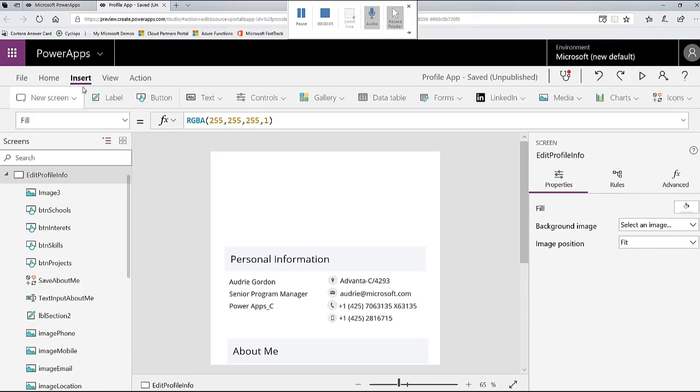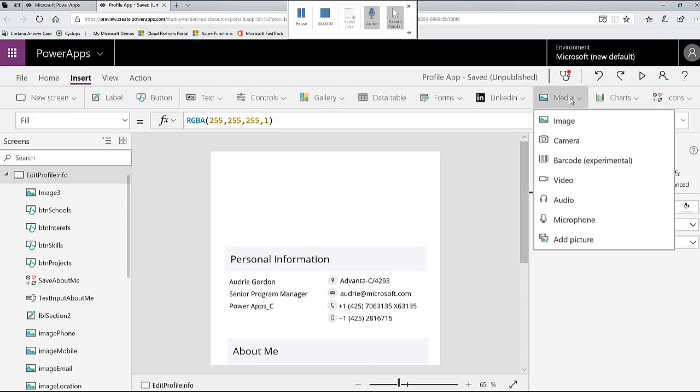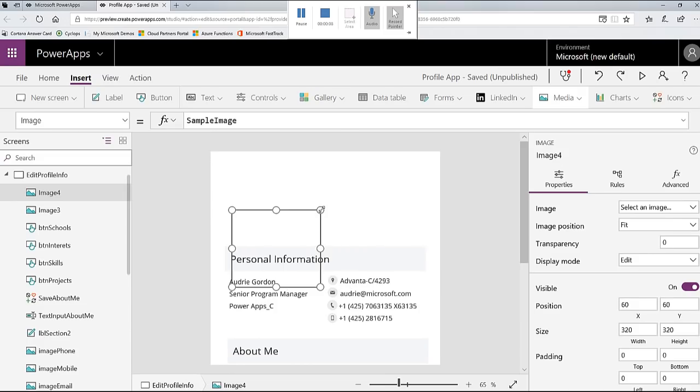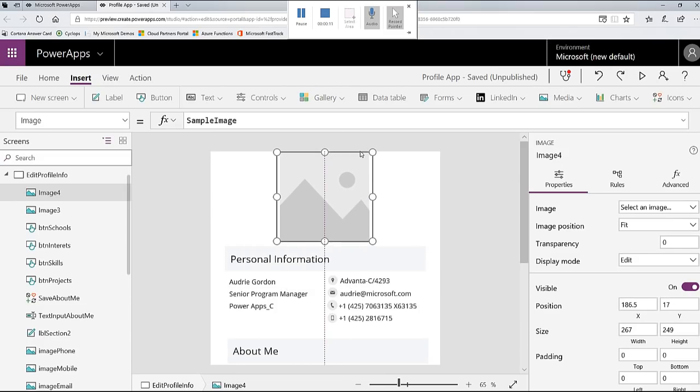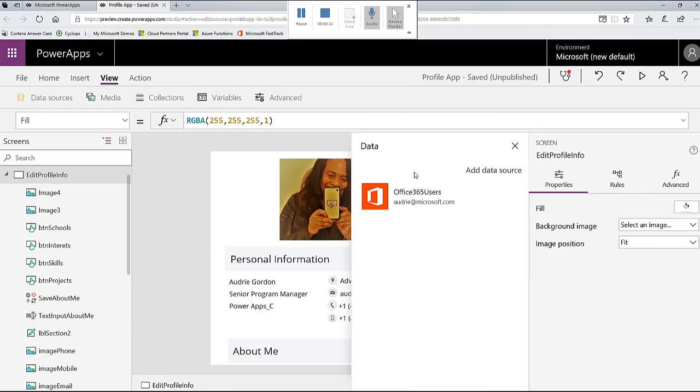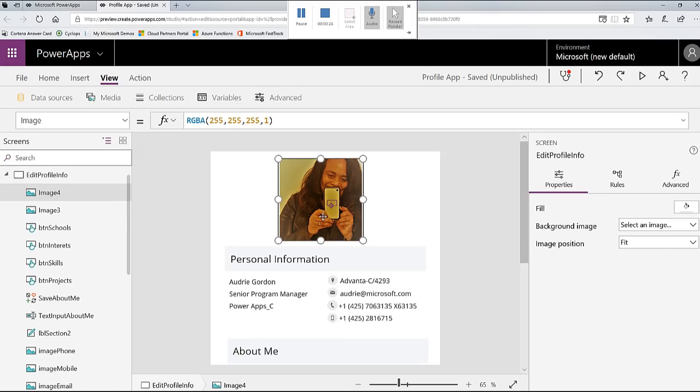But when I think about that, I bet you prefer rounded photos on the other hand, right? So rounded photos, also very easy. You're using the same radius, but this time I'm going to insert an image. I'm going to make sure I have my Office 365 connection, which I'll show you here. I'm going to fill this image up with my profile, so I'm going to put in a function that you already know about that gives me the photo from my Office 365 user's profile.